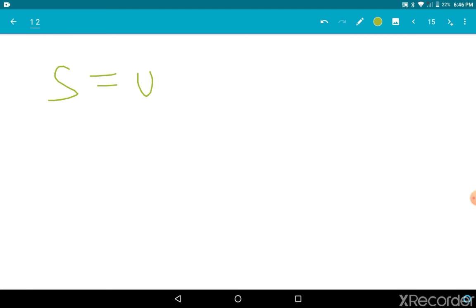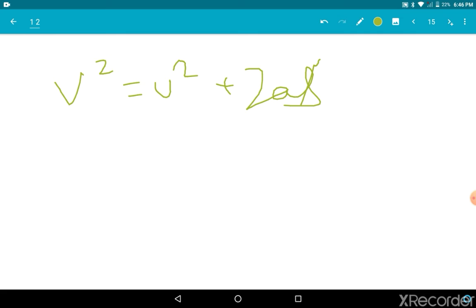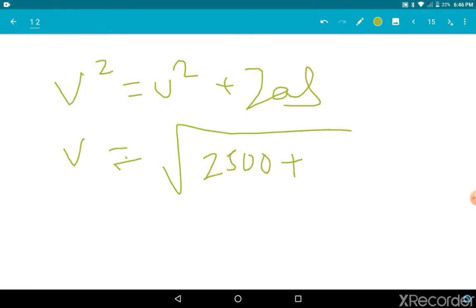Now let's take this equation. Let's not take the second equation, it will be of no use. Let's say v square equal to u square plus 2as. With this we know the s, we know the a, we know the u, but we need the v, so we can actually solve this. So v is nothing but root over u square, that is 50 meter square, so 2500, plus 2 into acceleration, always downwards, the body is moving downwards, so into 10.